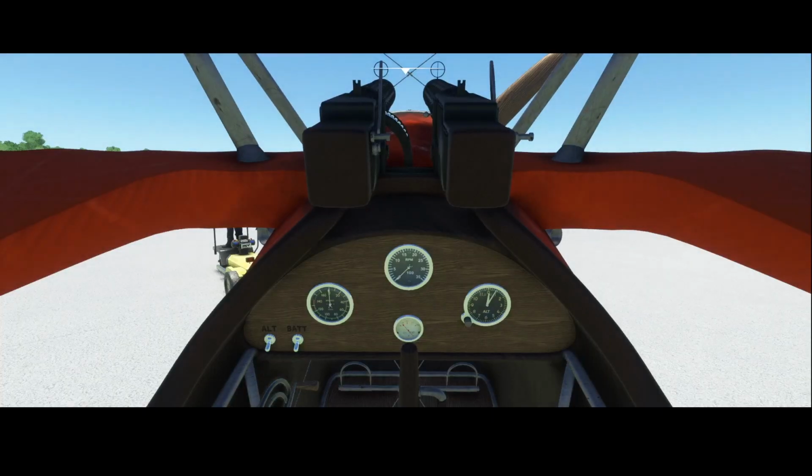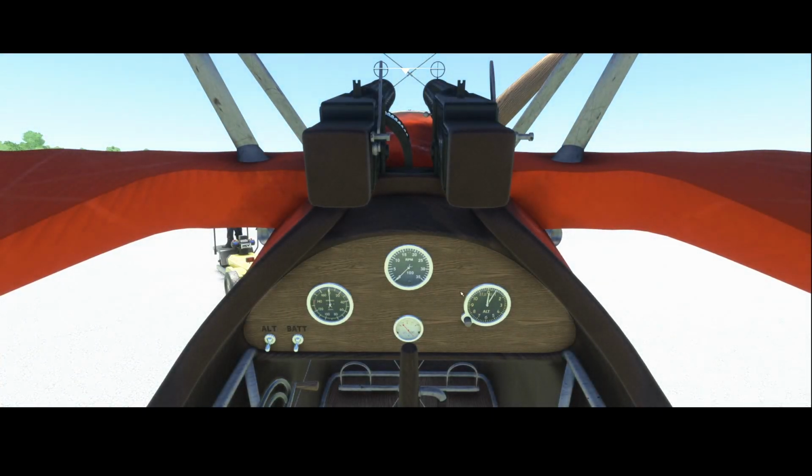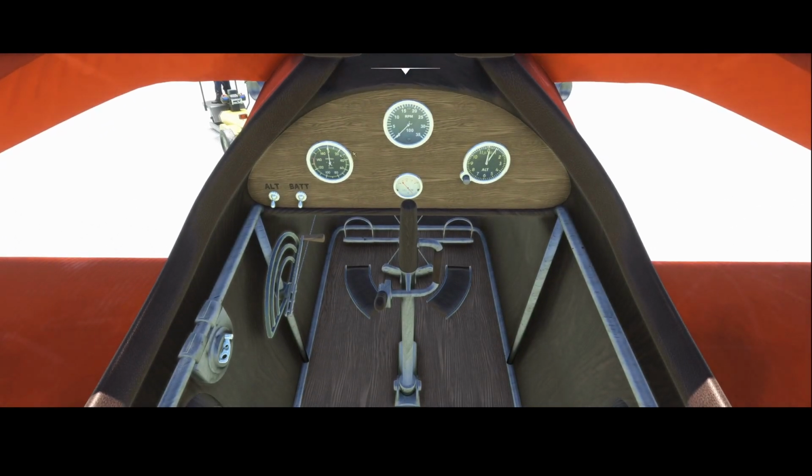So if we go inside the aircraft, I think it's an old war airplane. As you can see, the guns in front of us. There are some meters, right? The airspeed, the RPM, and the altitude, and of course also the oil temperature.